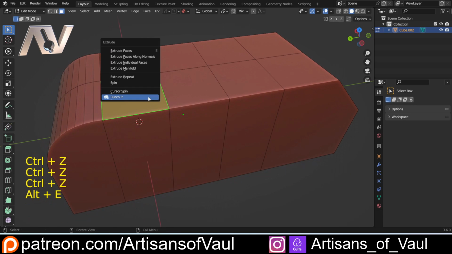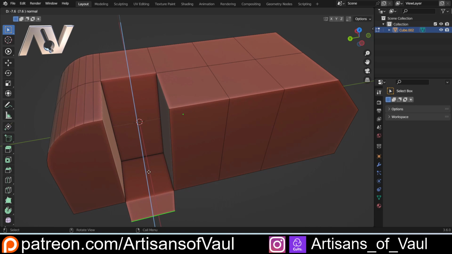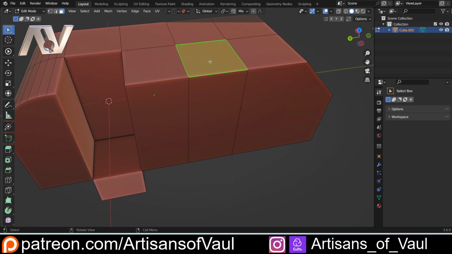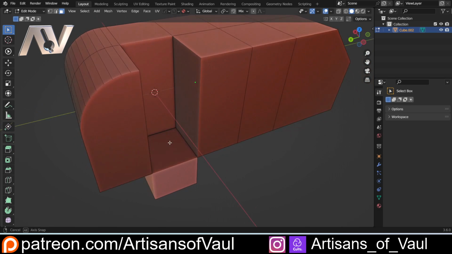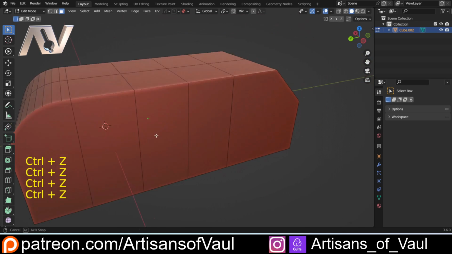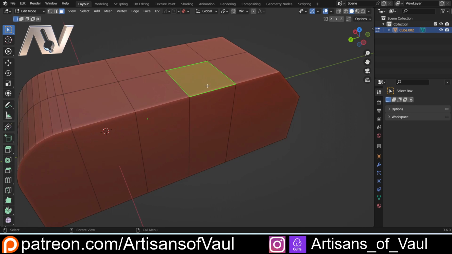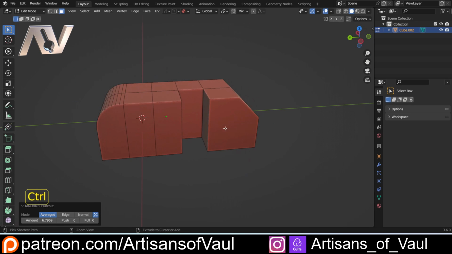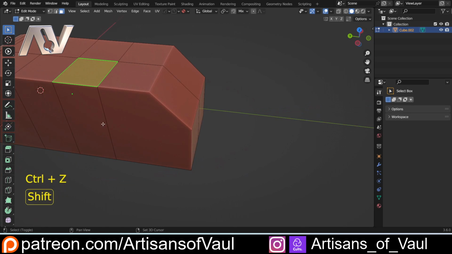First of all, if I just come here and do the Extrude Manifold option, if I go further than the edge of this object, then it has a problem and goes silly, which leads to a non-manifold mesh, which causes us loads of problems. Let's undo that. Alternatively, if I click here and press Alt E and then Punch It and drag down, you can see that that is going to create a perfectly clean mesh. So much better in that regard. It can also do a lot of other tricks.